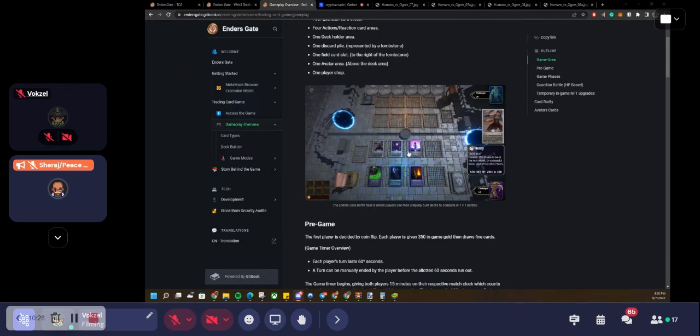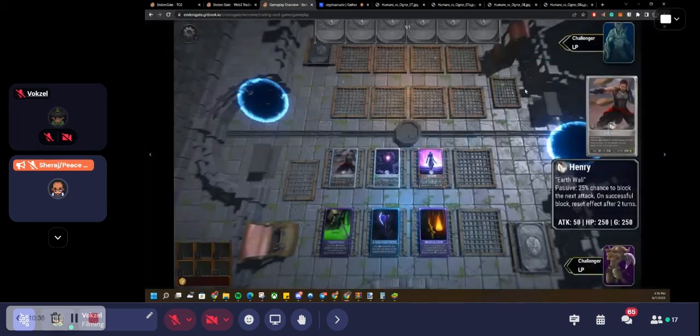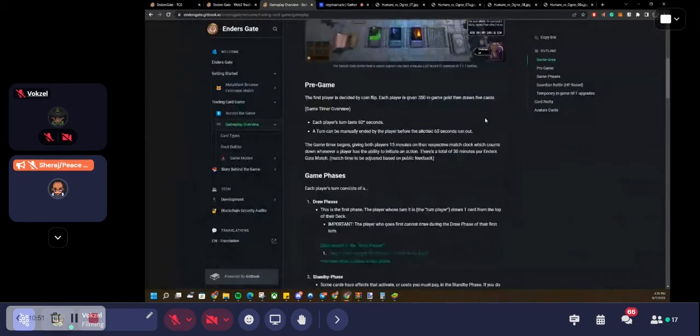They then head into a game and play against other players. Essentially, the goal of the game is to deplete your opponent's life points on the top right. This is our old UI, actually. We'll jump into a game and play a match real quick against each other and explain a bit of what's going on.